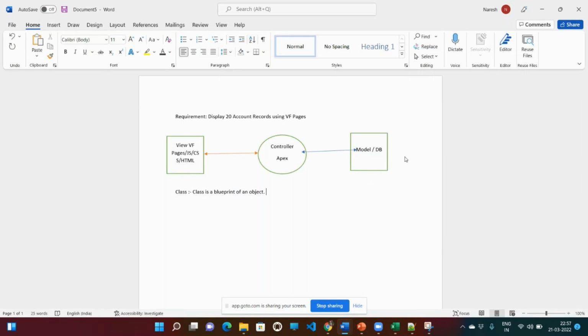Class is a container where you can define or declare the attributes, variables. You can define different kinds of methods, meaning you can have static and non-static functions inside your class. You can have static and non-static variables as well in the class, which you use in the functionality or in the project. Or you can say class is a place where you write the business logic to interact with your view and your database. All right, let's see how you can create the class.